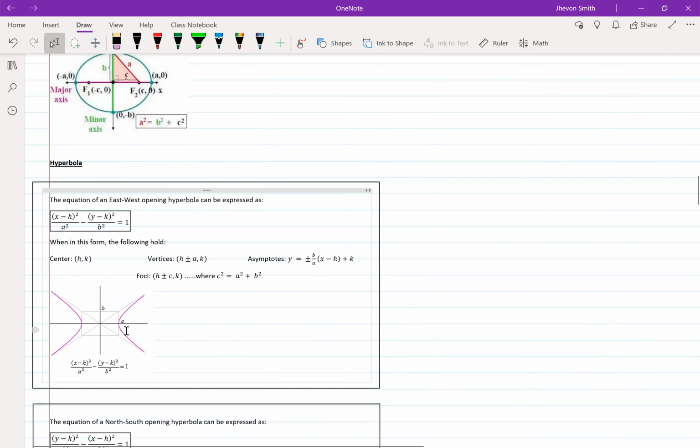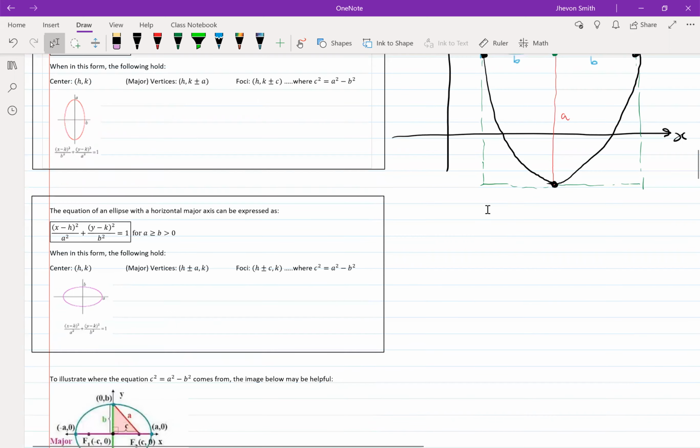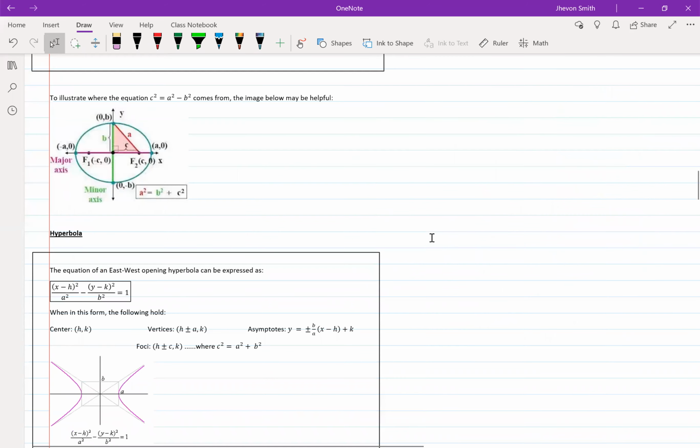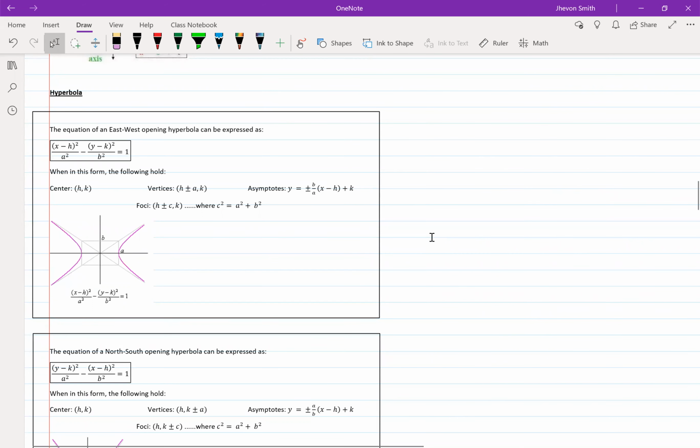Now let's actually see how such a graph would actually come to be. Again, all these guys, you don't really have to worry about these numbers. I'm never going to actually ask you to calculate these numbers. I'd only ask you to sketch them and maybe identify these coordinates here, which should be easy enough by just not even remembering these formulas, just by looking at adding a and b to the h and k respectively. So here's the difference between the ellipse and the hyperbola.